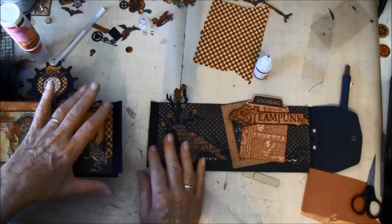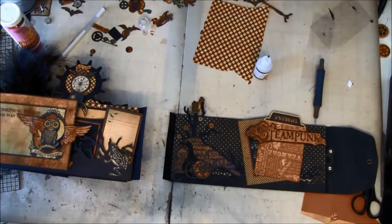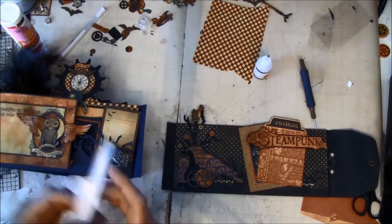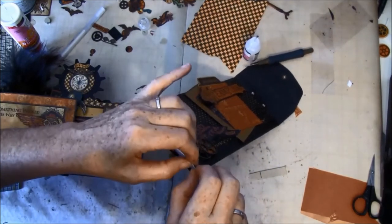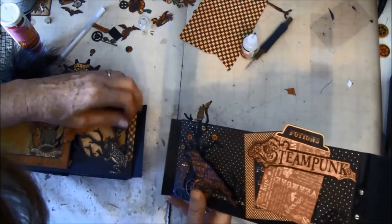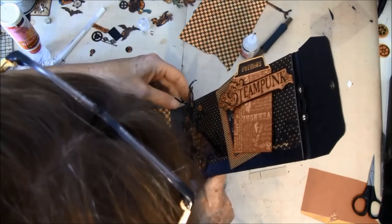Now this can be glued on here, so we need to see how much room we need — I think I'll use it all here also. Now I can take my eraser and take out this line. This is the same we do for all the pages. You can use liquid glue here as well but this is very strong, so use what you like. I'll try to line it up here, almost to the scoring line.